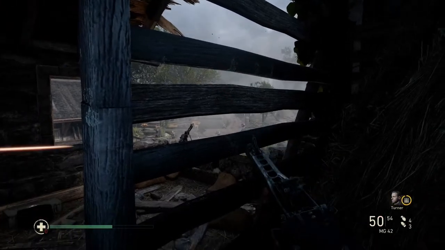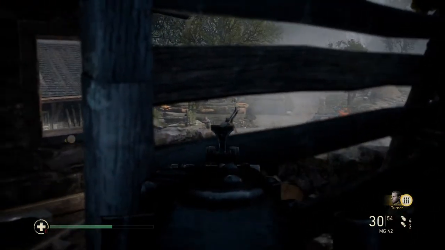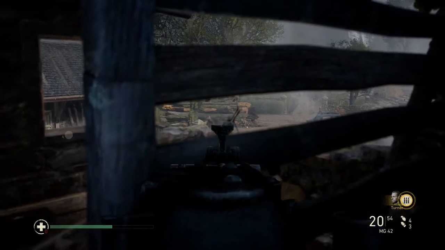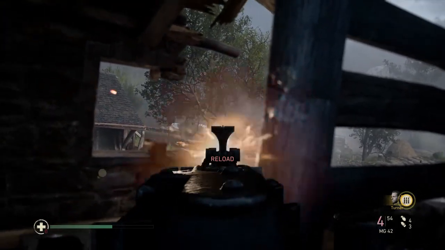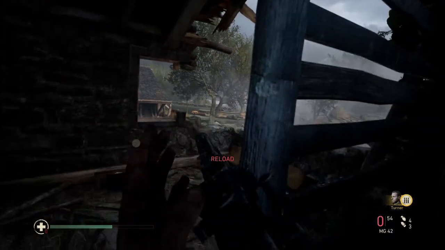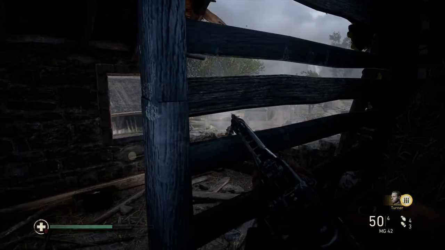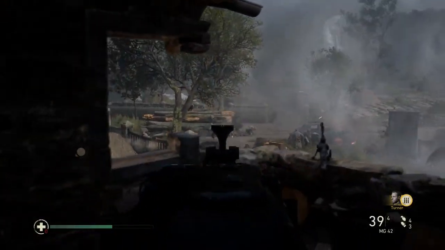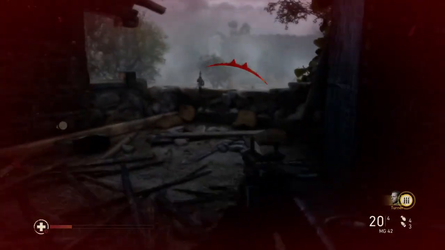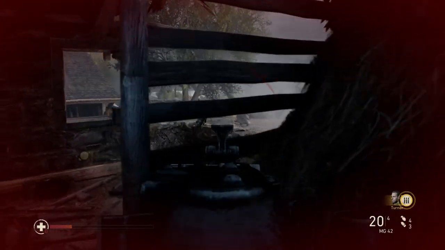Can I shoot in between hands? Oh, yes. Okay, the automatic peek around the wall is actually pretty nice. A lot of recoil on this gun though, I will admit that. Can I get a heal?